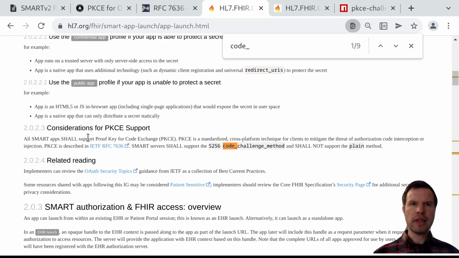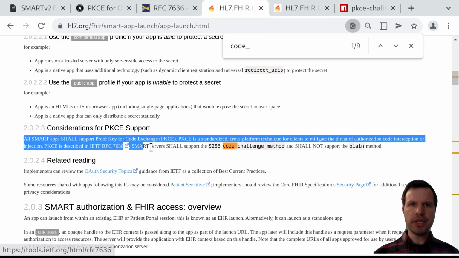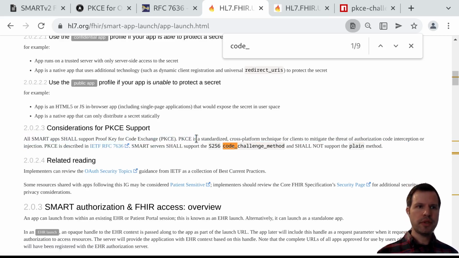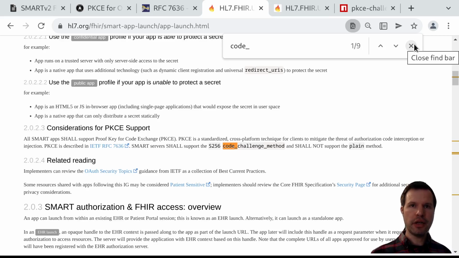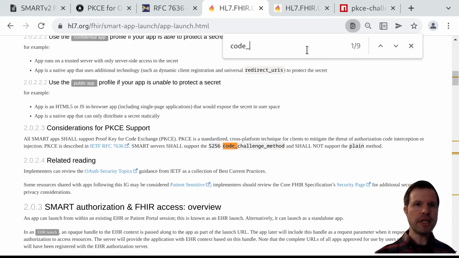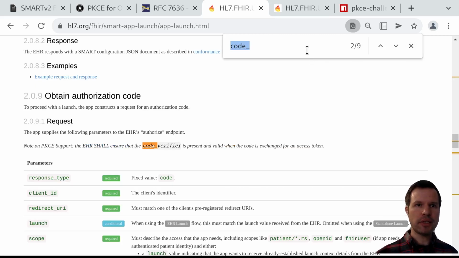Well, what we say is anytime a client is connecting to a server with SMART v2, all SMART apps need to support PKCE. So even though there are some cases where PKCE might provide more protection, we just require it across the board for simplicity and to make sure that apps are always taking advantage of this defense in-depth strategy. So we say apps need to use PKCE. We know how apps can discover that a server supports PKCE.